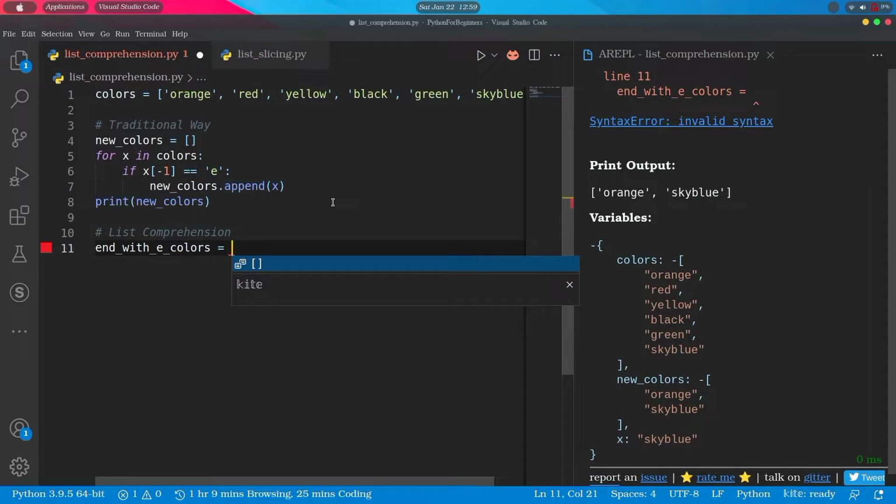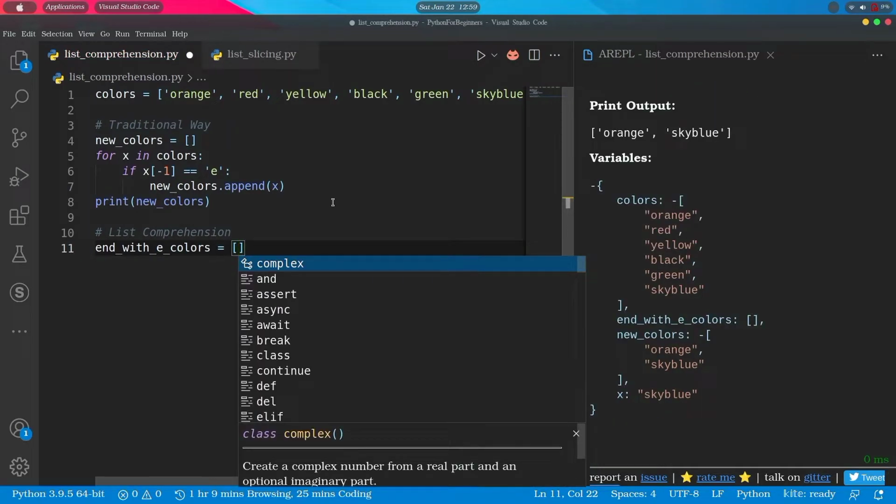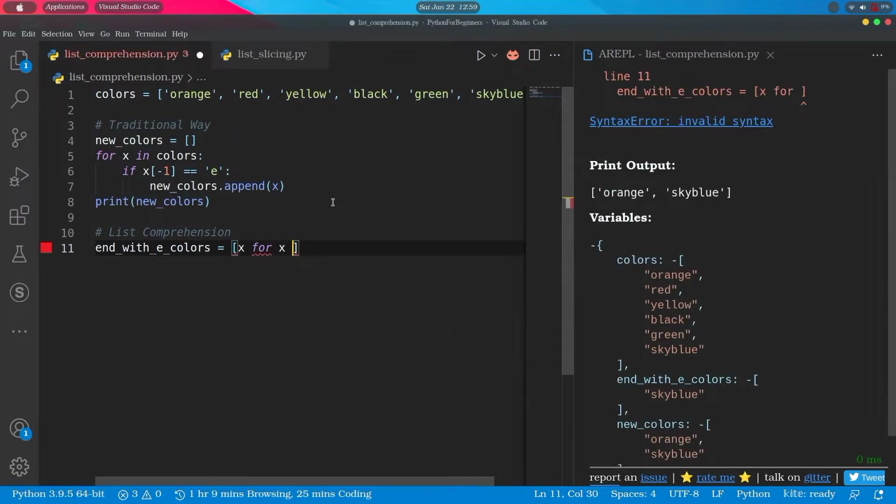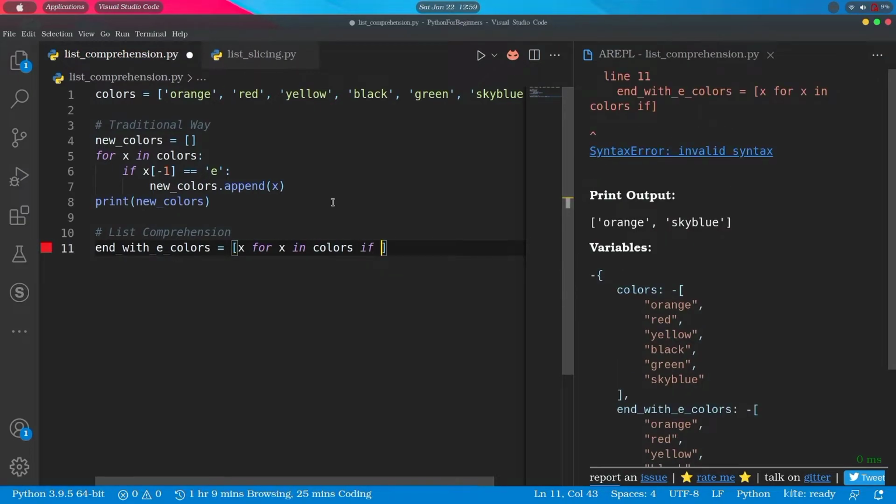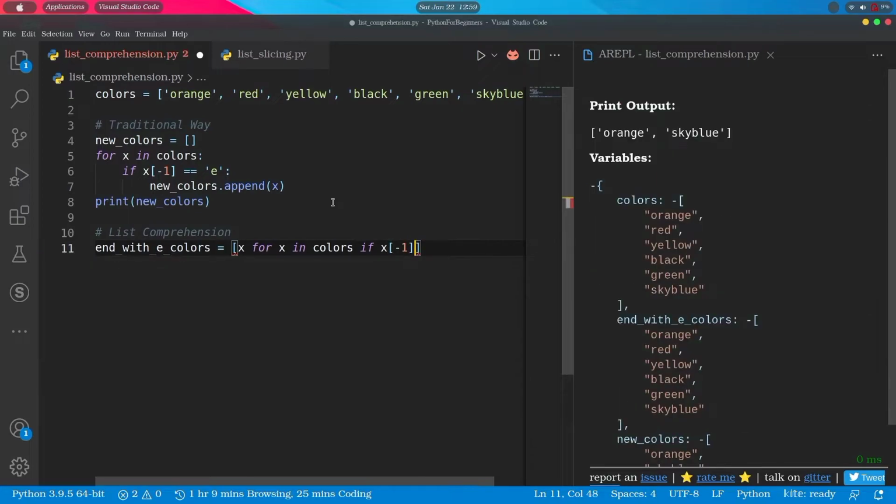So endwith_e_colors equals inside square brackets, I have to write the logic here. Now watch it carefully. x for x in colors if x[-1], that is the last character, equals e.